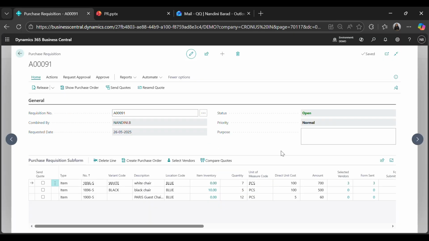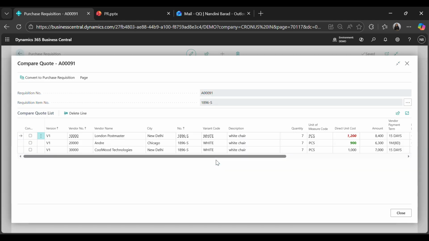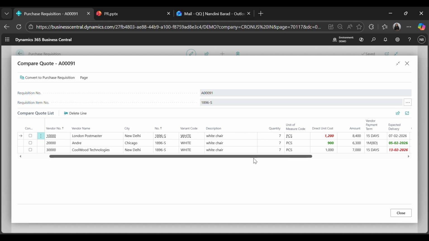Back in Business Central, the purchase manager uses the compare quote action to view all the vendor quotations side by side. On this compare quotation page, he can view the costs provided by the vendors, and he can also compare the expected delivery date as well as the details shared by the vendor.